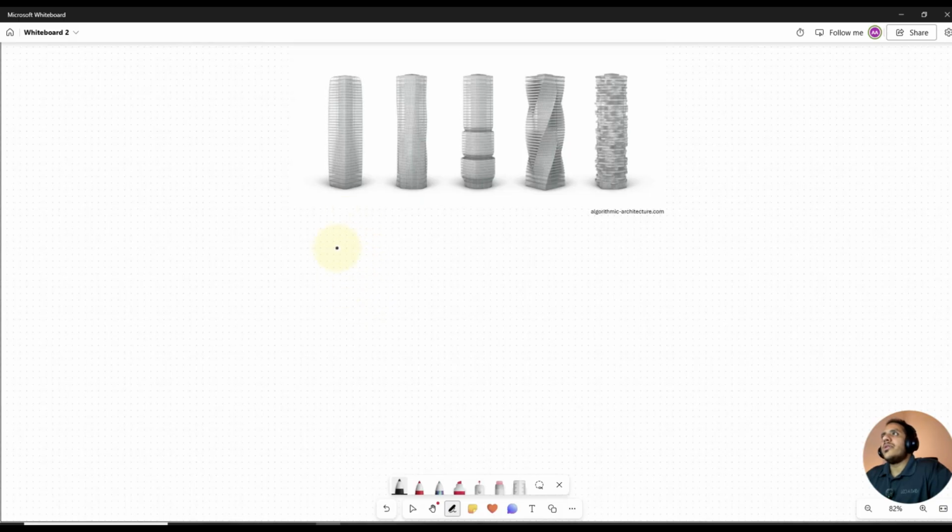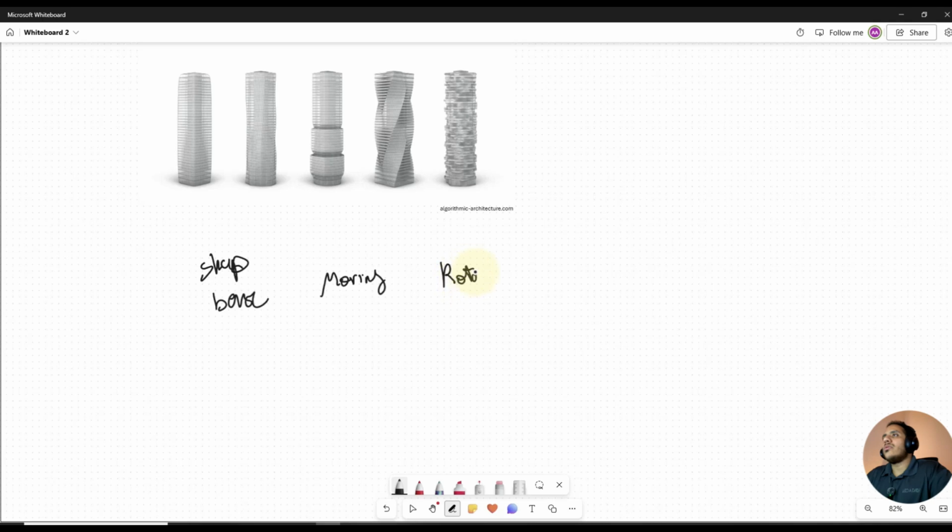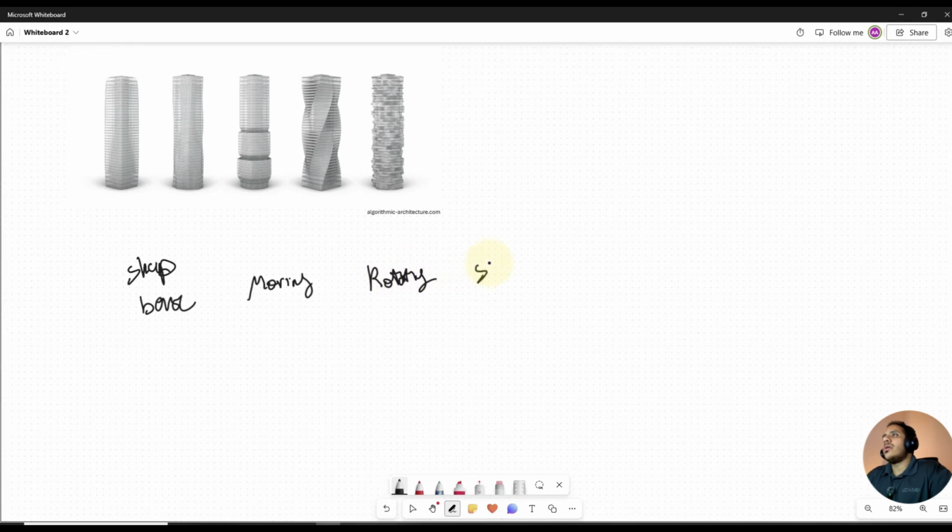Okay, as you can see here, these are the kinds of shapes that we are going to discuss in this video. So first, you have to know that you have the shape or the base. The second part, we have four parts: the shape, moving, rotating, and the skin.